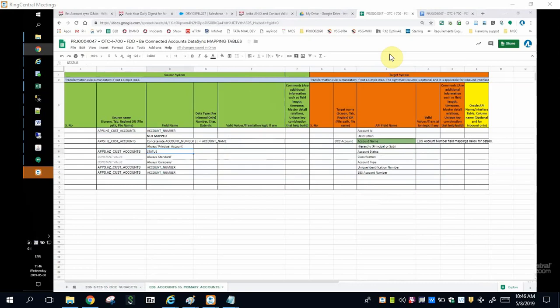Status. Does it have to be active, or does it have to be A? It has to be active, right? Yeah, it must be active. Okay. Well, actually, status is not always active. The reason is, let's say an account gets deactivated, we need to update the target record as inactive. So if it is active in the Oracle tables on the backend, the record would return A. If it is A, then it's active, or else it would be inactive.